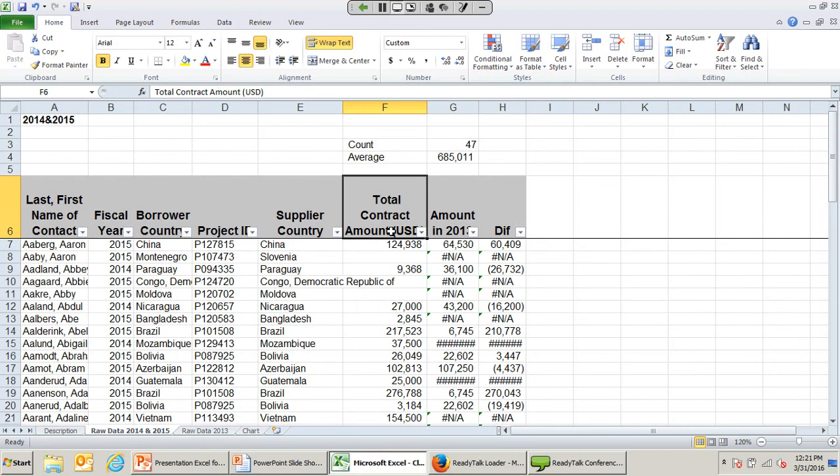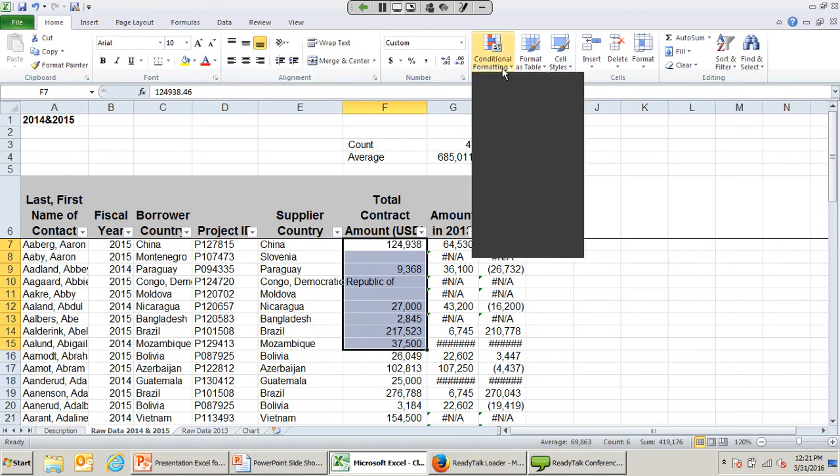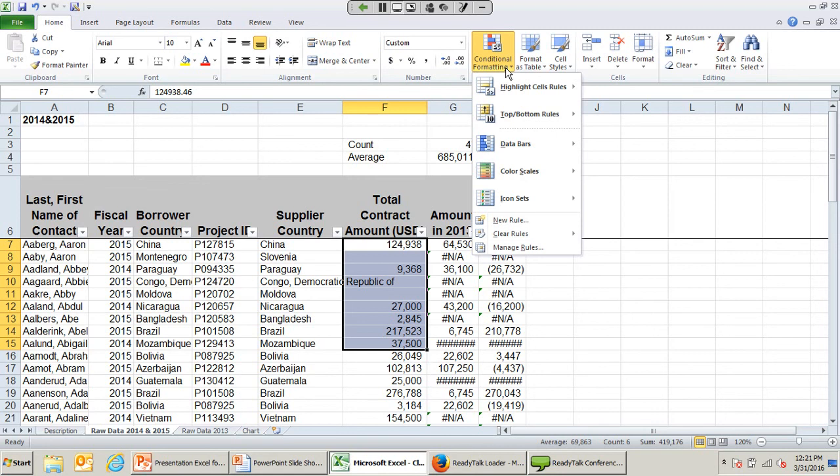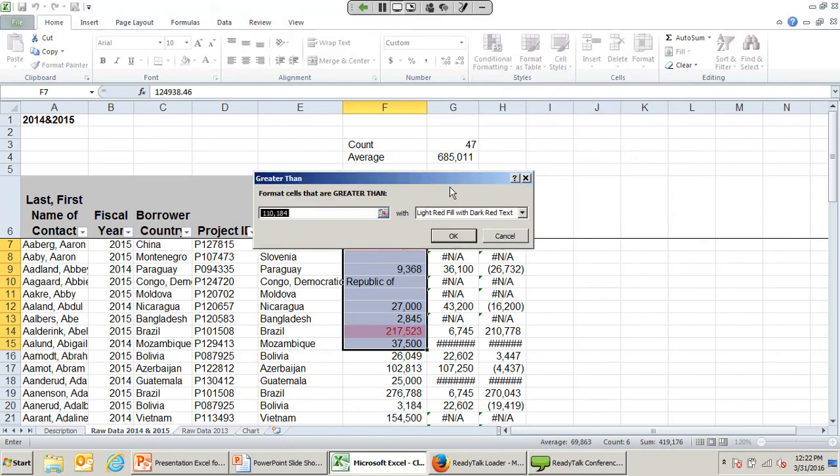So let's say you can select the cells you want to do conditional formatting. So if you select right here, I'm just going to do these, and I'm going to go to the top. Home, there's a section that says conditional formatting, and I'm going to do a highlight cells rule. So I'm going to highlight any cell that is greater than 0. And I can pick the colors too. I'm going to do a green cell. So that is one way.